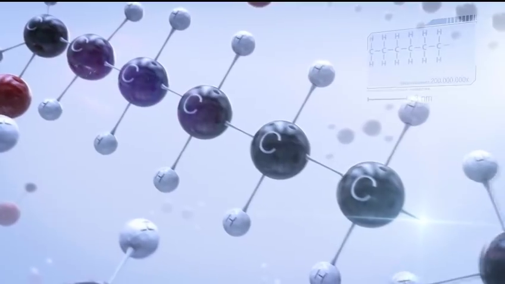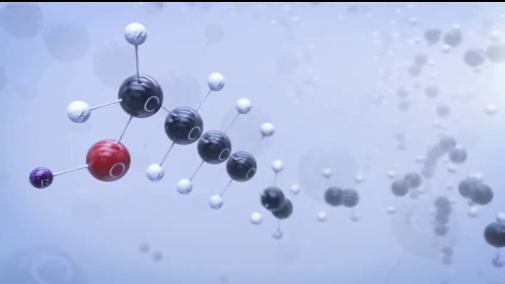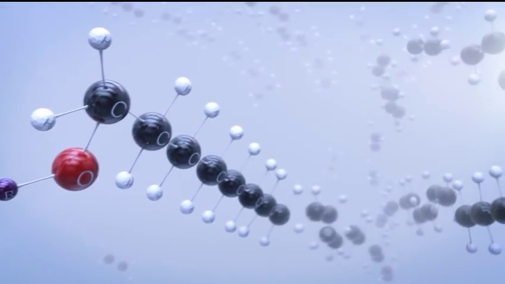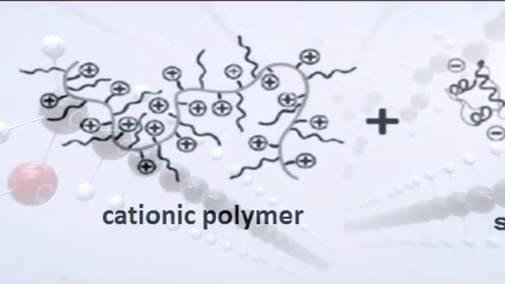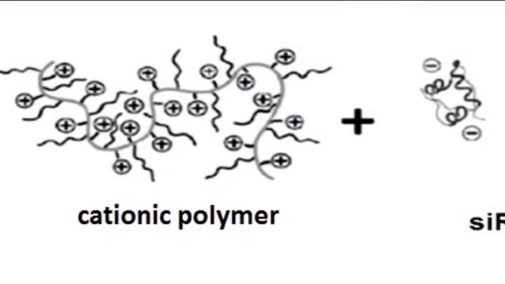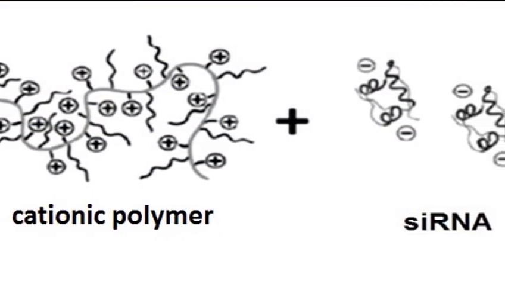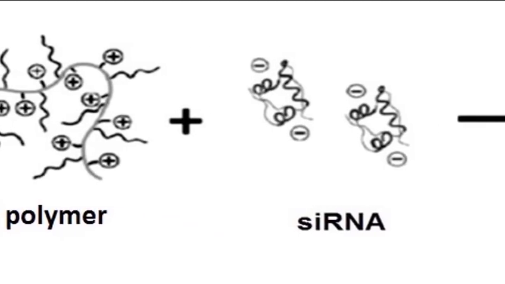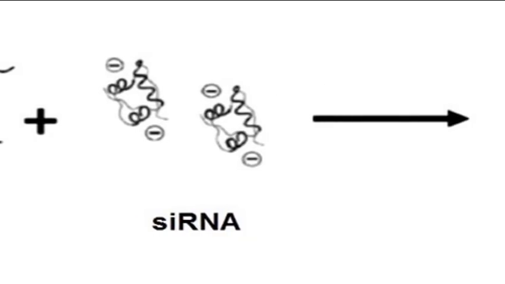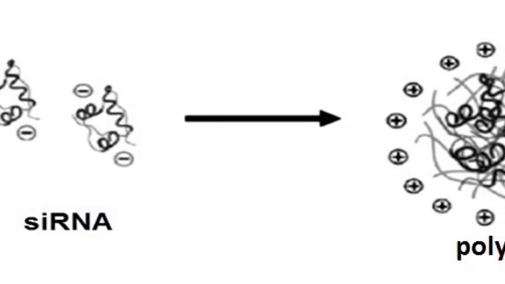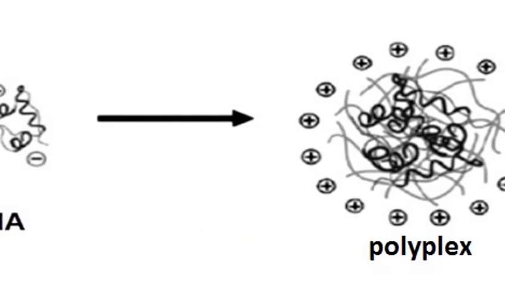For this aim, the polymers were prepared via reversible addition fragmentation chain transfer polymerization. Corresponding amounts of polymers were added to siRNA to obtain complexes. The electrostatic interactions between the positively charged amine groups of polymer and negatively charged phosphate groups of siRNA lead to the formation of complexes.